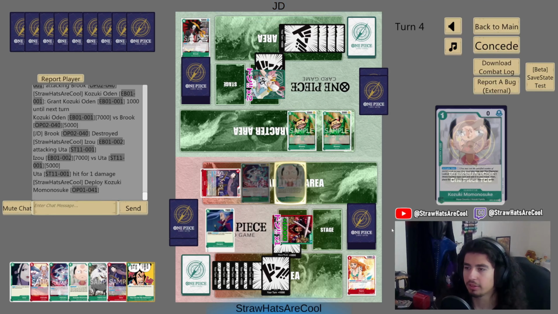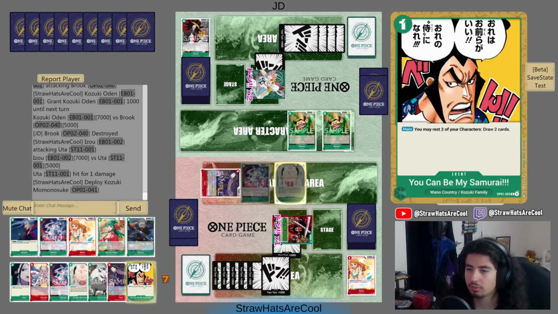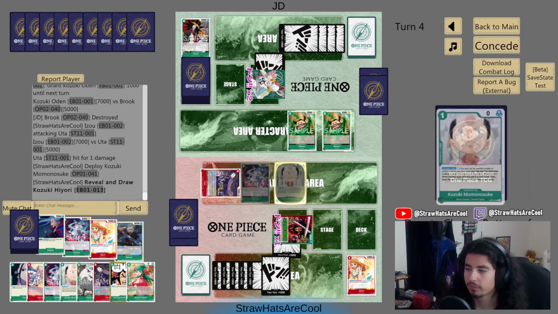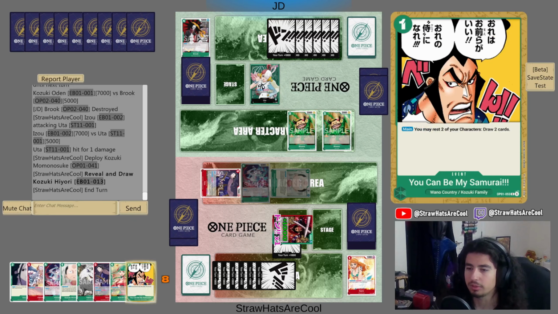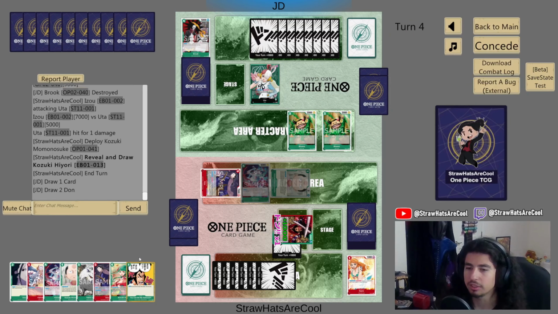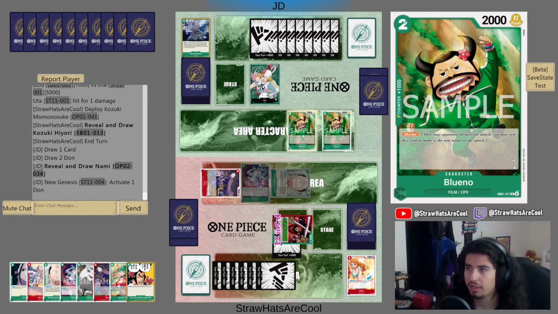They may potentially attack into this instead of our leader on the next turn. The Hiyori's not bad since we do have another You Can Be My Samurai. So I do think that is going to be the take here. Help us draw some more cards. We don't get to draw off our leader effect like Yamato does, but with the help of You Can Be My Samurai and Hiyori, we do get to have some pretty nice card advantage.